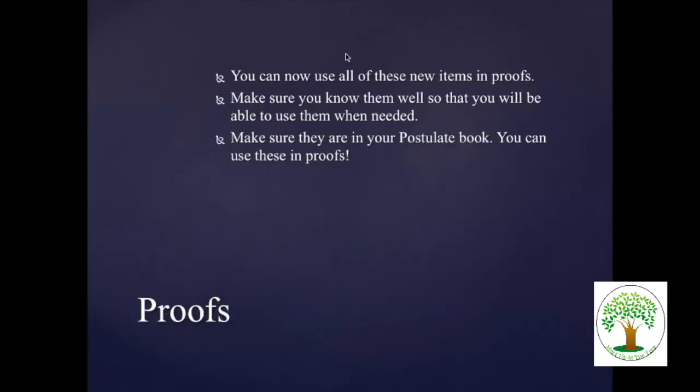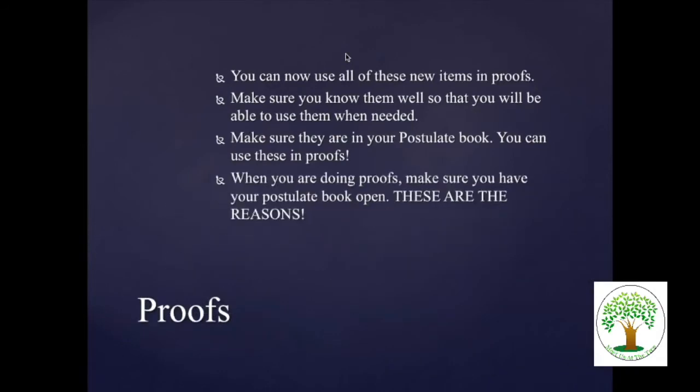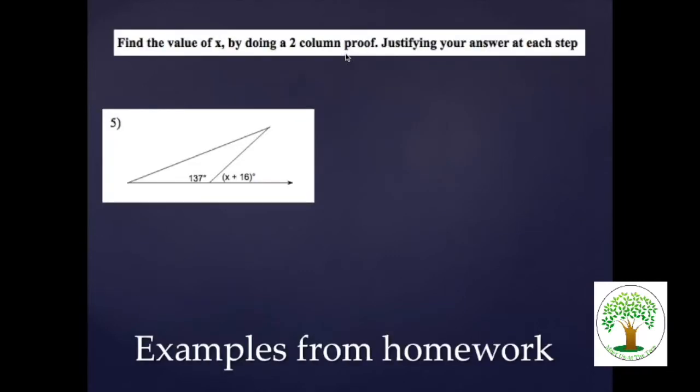Make sure they're in your postulate book. You can use them on proofs and on tests. You're going to be able to have that book in front of you during your tests when you're doing your proofs. I am suggesting that only the postulates, and no notes. Remember I told you that on your test you're going to have all those proofs. You can't write all the proofs in your postulate book and then just copy one of them. When you're doing proofs, make sure you have your postulate book open. The reasons that go in your proofs are right there in your postulate book. I actually should have called it a proof book.